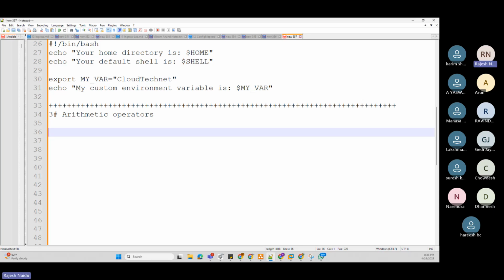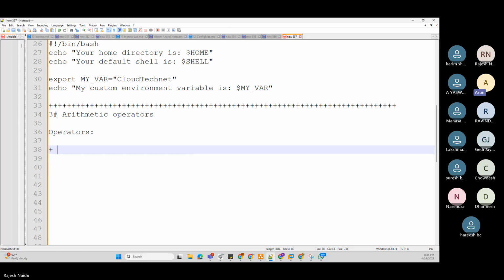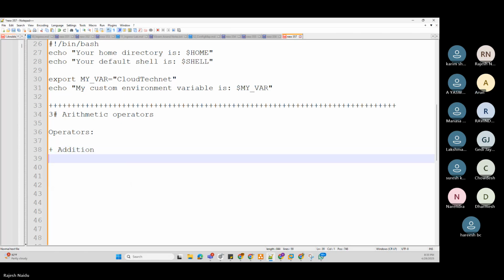Before arithmetic operations, first you need to understand what the operators in arithmetic are. In mathematics, what operators are available? Can anyone tell me the operators list? Plus means addition. Minus, subtraction.